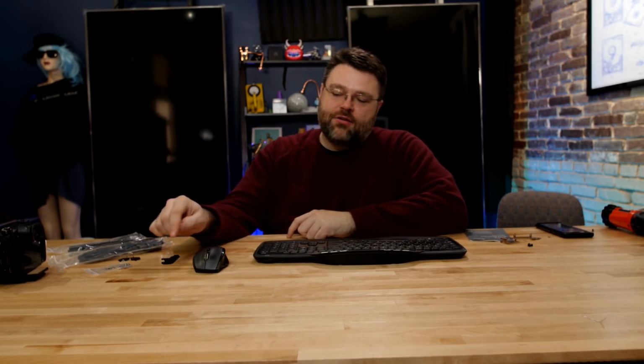And so I agreed to take a look at one of their NAS units, but my conditions were: unpaid, I've got to return it when I'm done, and they don't get any control over anything that I say. Basically, if you want to send me a NAS, send me a NAS. I'm going to borrow a NAS from you and do an honest evaluation. You can't look at my review ahead of time or anything like that. You don't get any editorial control, and I will agree to send it back. So no money changes hands, no paid review, no pre-roll. That's not how we roll here at Level 1.